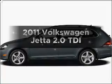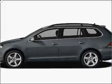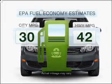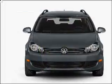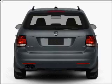Get noticed in this 2011 Volkswagen Jetta. Everything you need under one roof with this great vehicle. In the city or on the highway, you'll spend less time at the pump with this fuel-efficient vehicle. With an efficient four-cylinder engine connected to a manual transmission that'll keep you in touch with your vehicle.